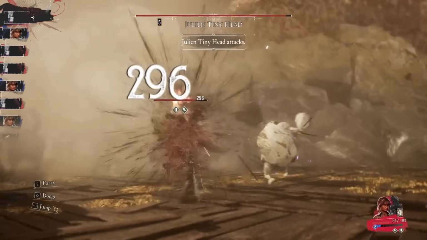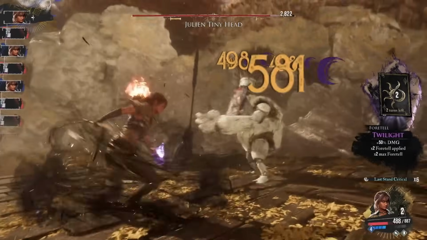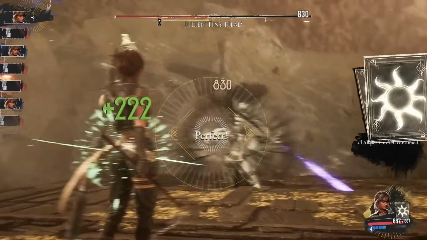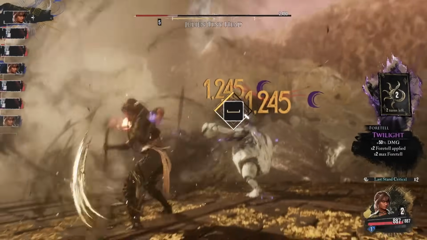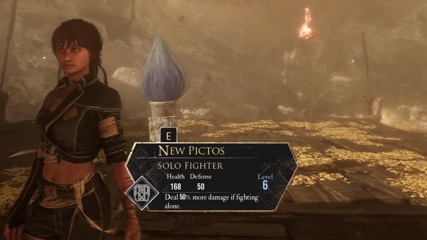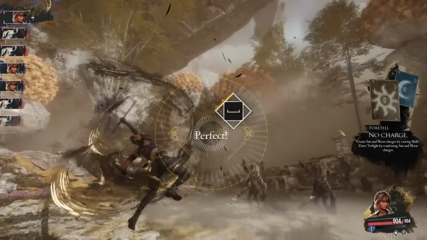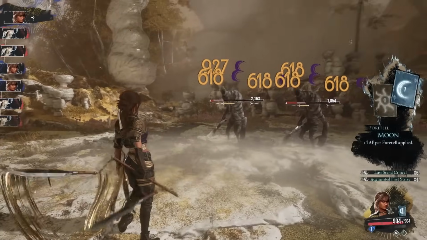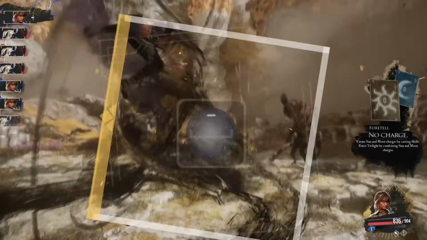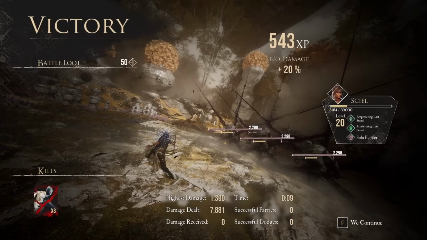And lastly, Tiny Head, the strongest of the bunch. This fight actually requires some skill in beating him, but if you play patiently and remember to heal, you should be fine. And killing him gives us 50% extra damage when fighting solo. Very nice. And as a reward for beating all of them, we get our last pictos required for this run. Powerful while fighting alone, increasing our damage by a further 25%.